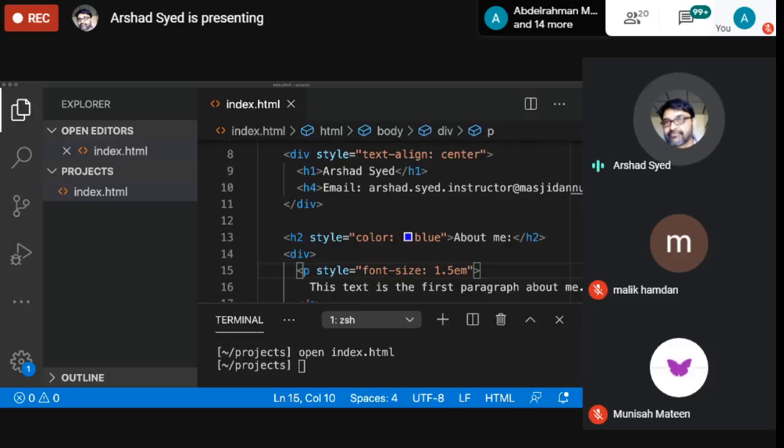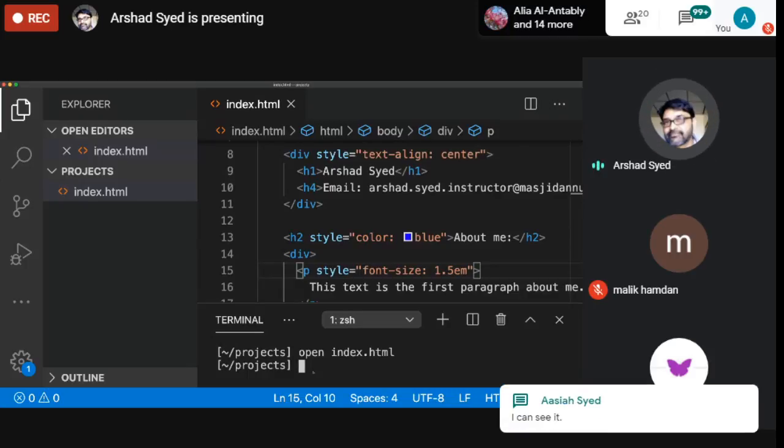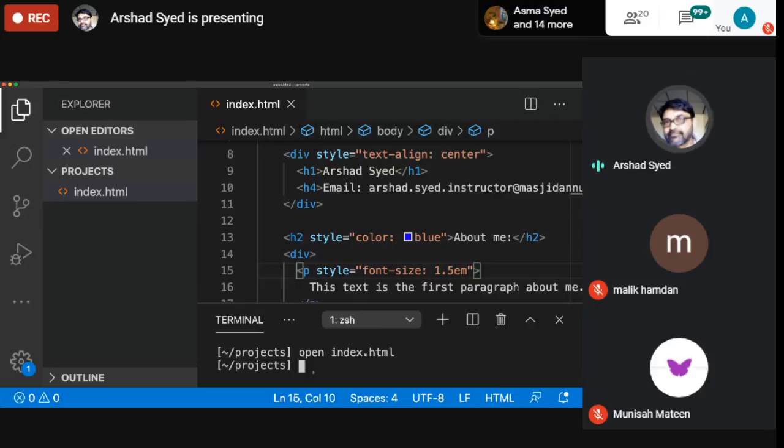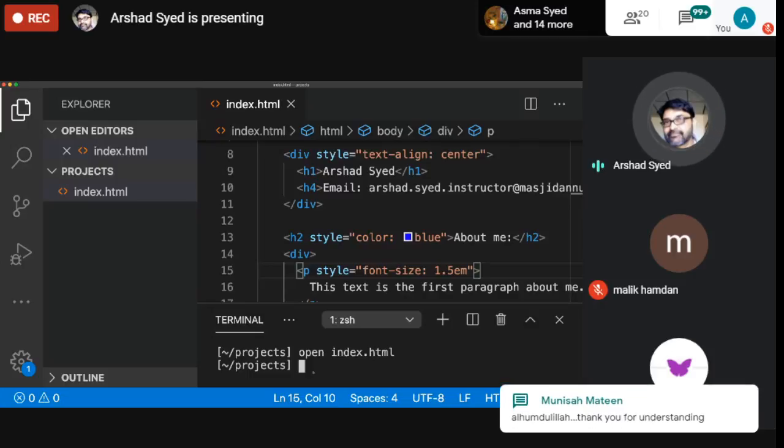I'm hoping that all of you are able to see your resumes in a browser of your choice, correct? If not, just tell me here. My handicap today is I don't have a Windows computer. I've been developing on Mac computers for a long time.